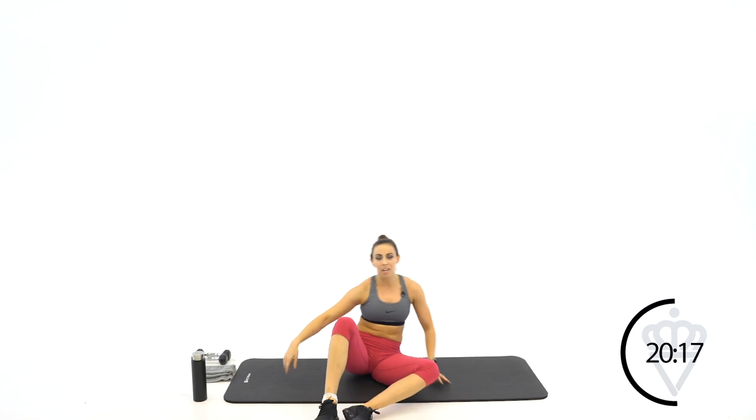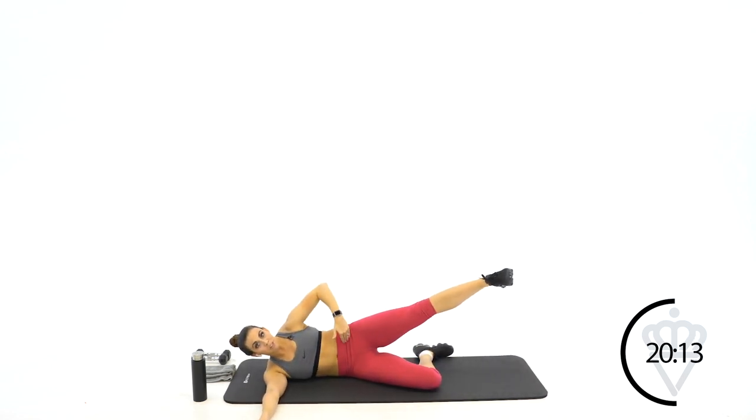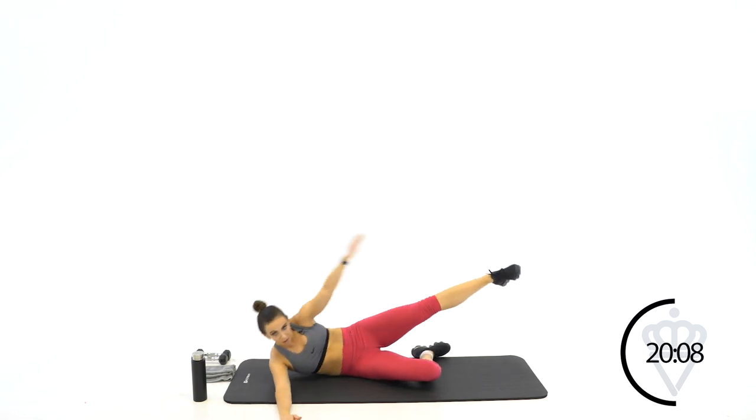Back to those 45 degree toe touches. Make sure your leg stays up the whole time. That engages your lower abs, okay? If you lift your leg, feel your abs. Okay, keep it up there.